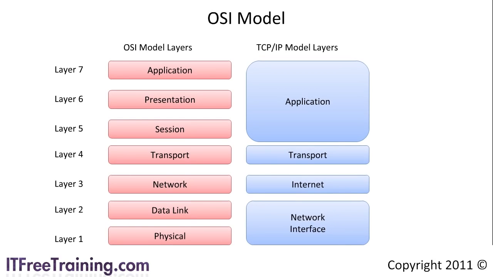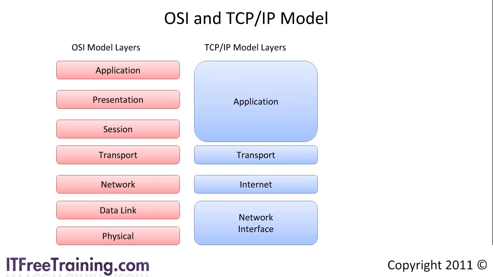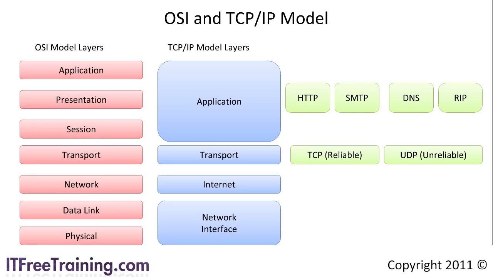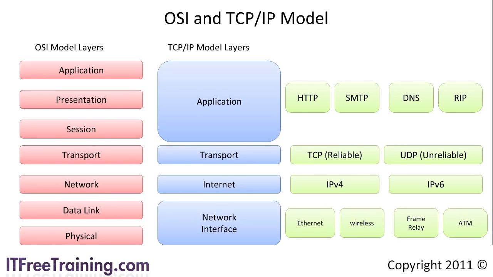To better understand why TCP/IP is divided into 4 layers, it is a good idea to look at what happens at each layer. At the application layer, you have protocols such as HTTP, SMTP, DNS, and RIP. At the next layer, you have TCP and UDP. Using TCP, you have reliable transmission, that is, packets are guaranteed to be delivered and delivered in order. UDP uses unreliable transmission and does not guarantee delivery or order of delivery. At the Internet layer, you have the choice of IP version 4 or IP version 6. The final layer provides a link to your network media.